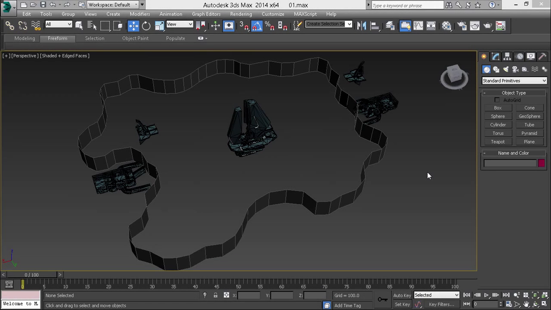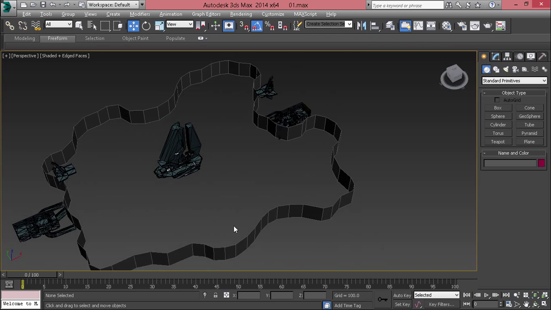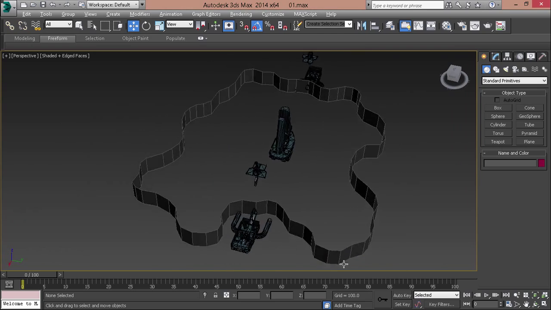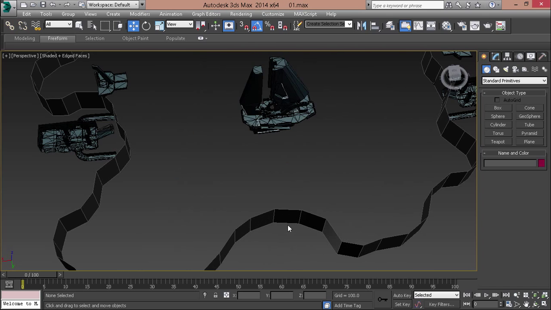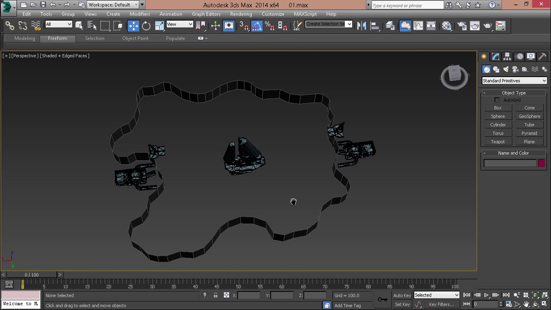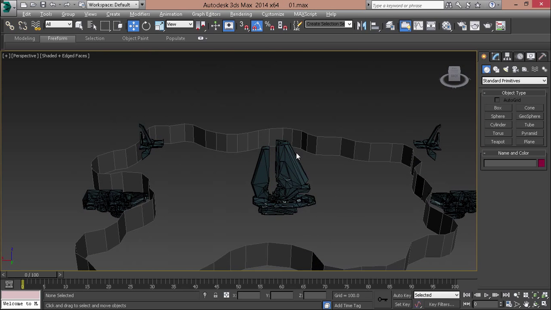Hello, welcome to part 2 of my guide to creating, or partly creating, a map for Halo Custom Edition. I really have no idea what I should call this series of tutorials, since I'm kind of making a map and I'm kind of not. But if you're watching this for the first time, I'm pretty much making a map for someone and making a video on how I'm doing it, so yeah.